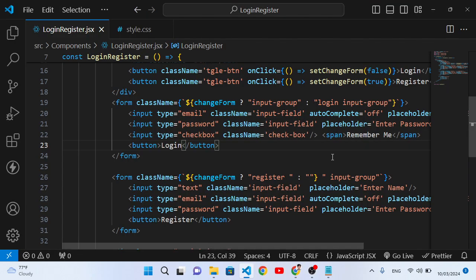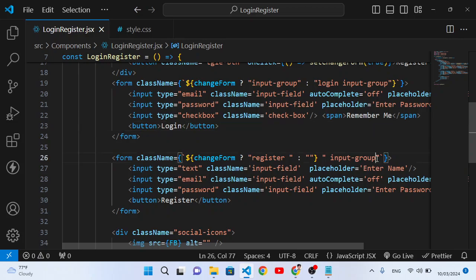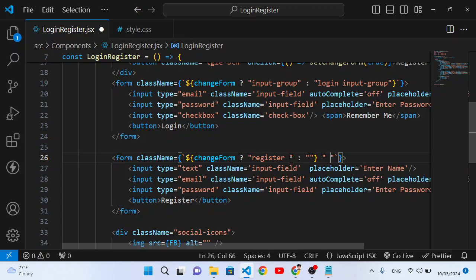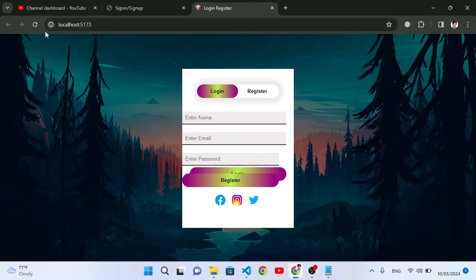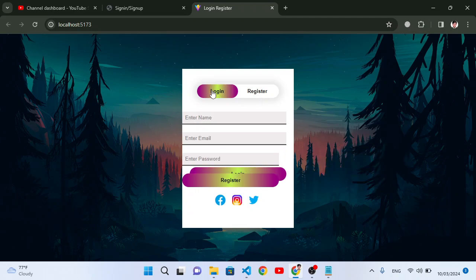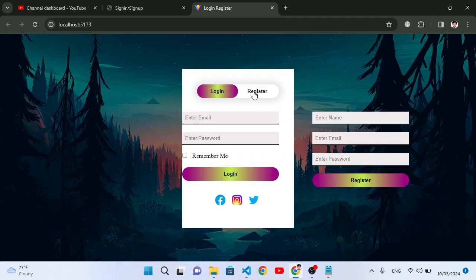Just come here, that is okay. And also we will just fix the register. Let's cut this and we paste it here, and also let's remove this. Save it. So that is okay, it is working. Now whenever we press register, that has come here, login 20 pixel. It is okay. It's working.